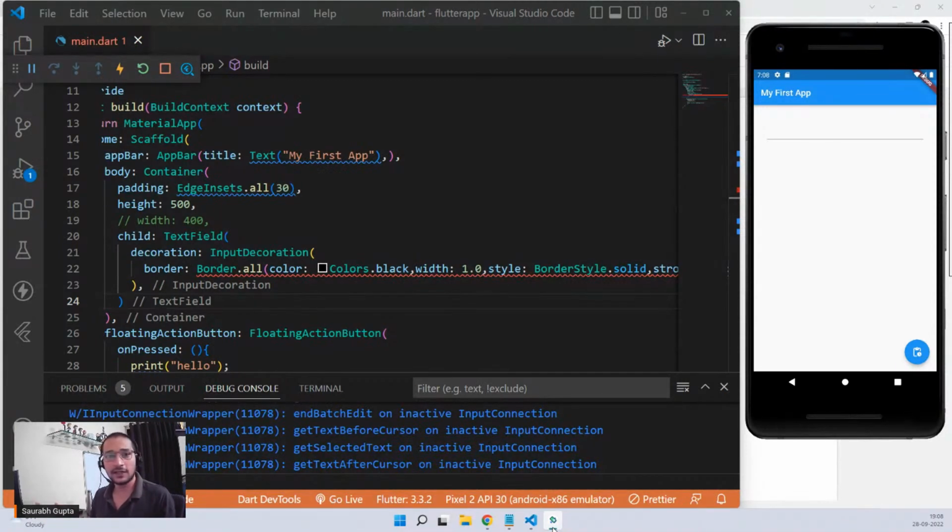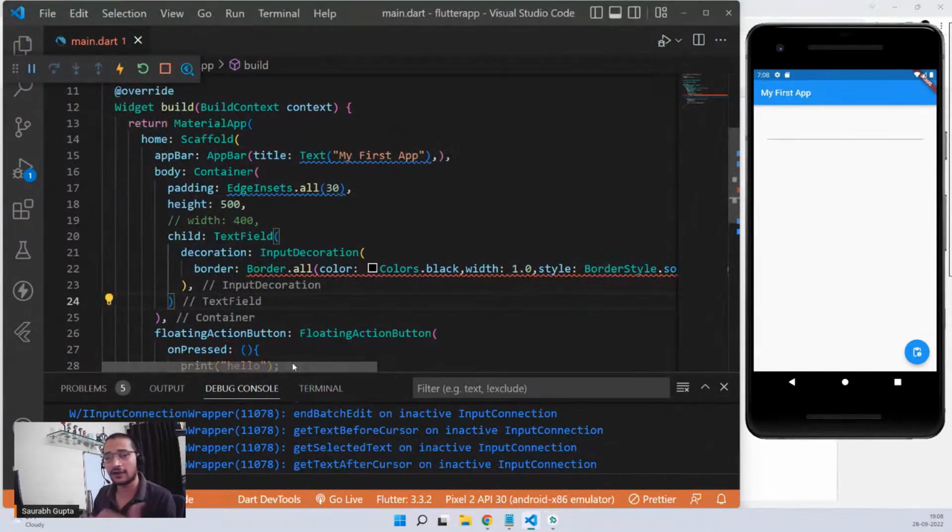In Flutter it's easy. In the start you might feel like, okay, I have to remember a lot of things, but once you get going, once you understand all the basic elements, it's much easier than anything else. That's why I rate Flutter so highly, because it's one of the best. Initially it might be very overwhelming, like there are so many things to learn, but it's not like that.